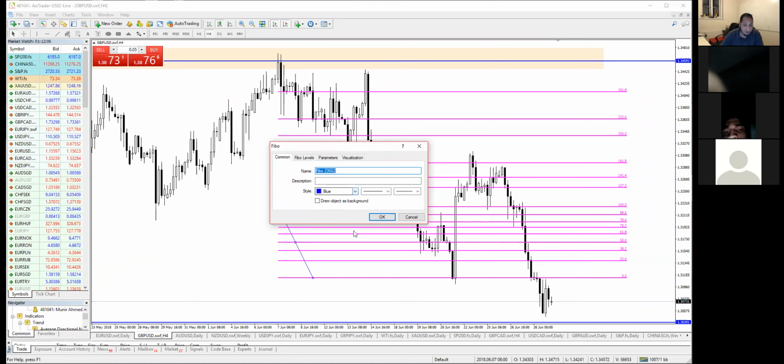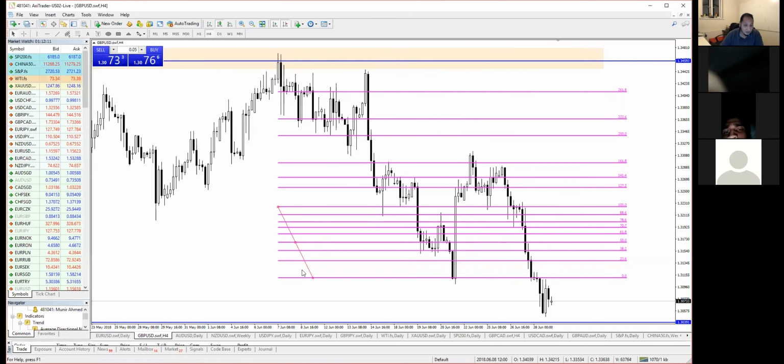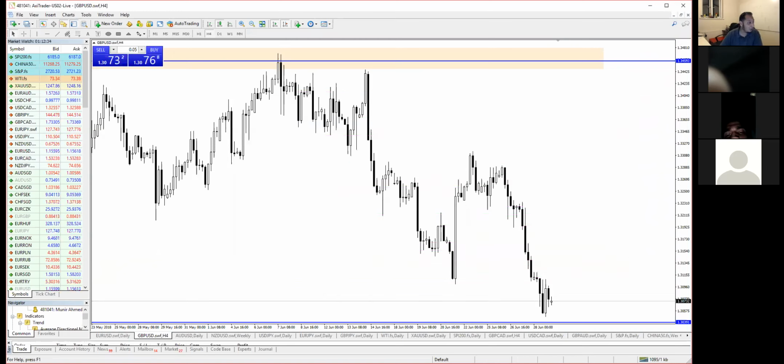Let me change that to something like red, so it makes it easier for you guys. When you press OK, you see that's gone to red. So it doesn't make that much difference. Keep it to a color where you'll be able to see your screen. Keep it different to whatever your chart color is. I use black and white, and there's a reason behind it, and I've explained many times what I use black and white for. But change it to whatever color that you can see, as long as you can see every single number there clearly.